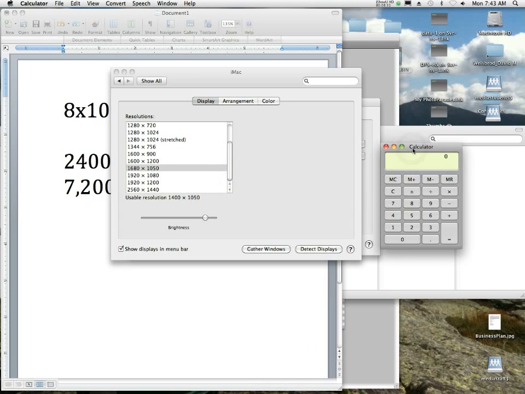So if I clear this and go 2560 times 1440, I get 3.6 million pixels. So if an image fills the screen on your Mac here, it's still not enough resolution for a print.